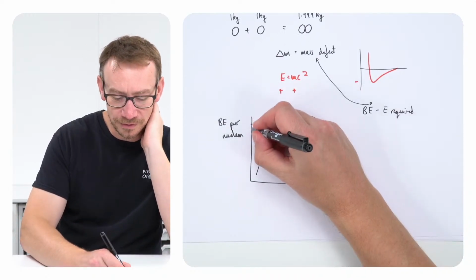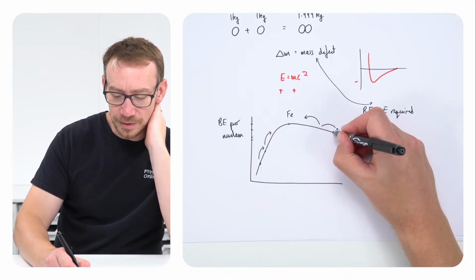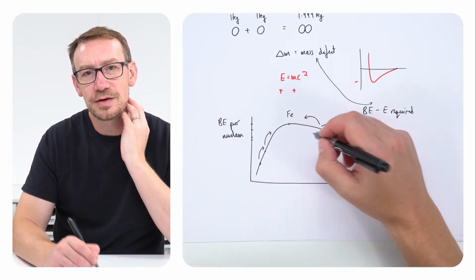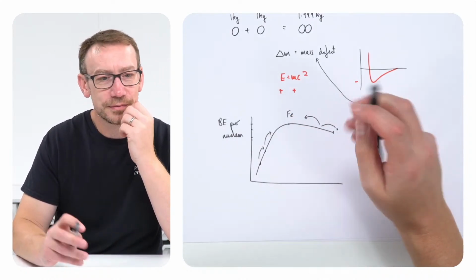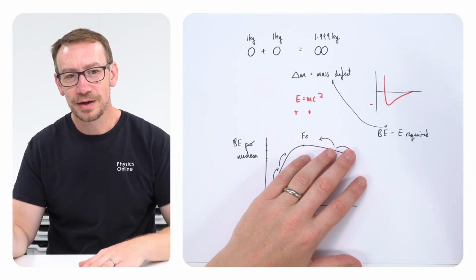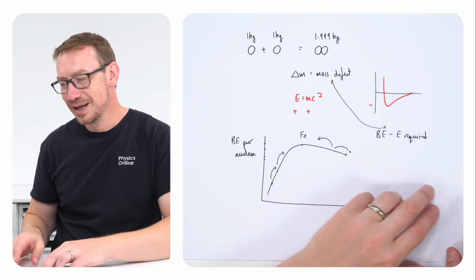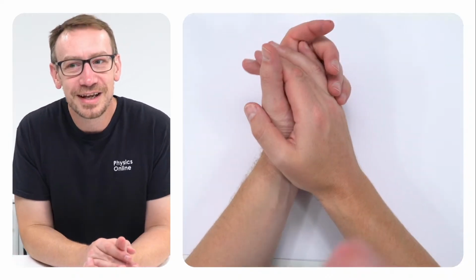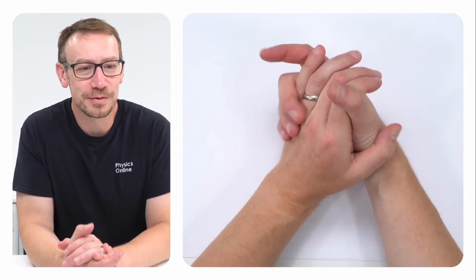Sometimes they give you numbers, and if you knew the nucleon number and the binding energy per nucleon, you could work out the total binding energy of that nucleus. Hopefully that's a brief overview about binding energy. I know it's difficult because there's so many things to say. I do have videos that cover all of this, but I'm hoping that's a bit of a reminder.